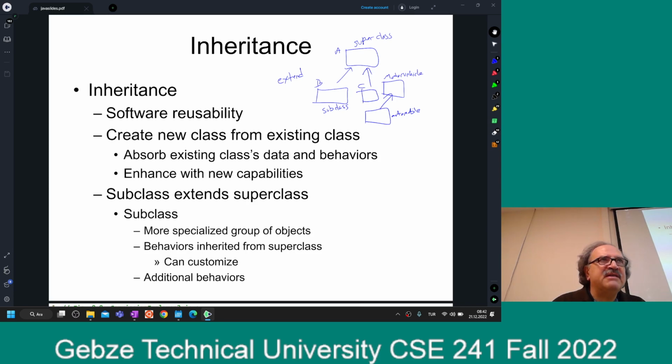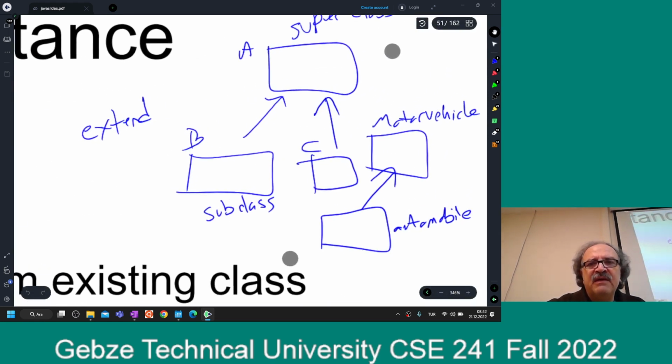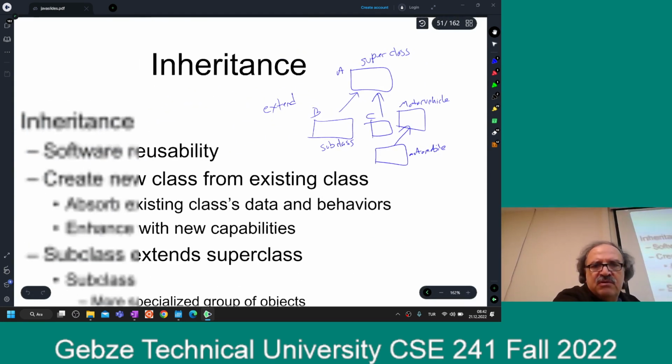The idea of inheritance is the same. You try to collect the common functionality of different classes into the same class and make it a base class. But in Java, our terminology is a little bit different. This terminology is more like standard object-oriented programming terminology. Okay, maybe I should write it.